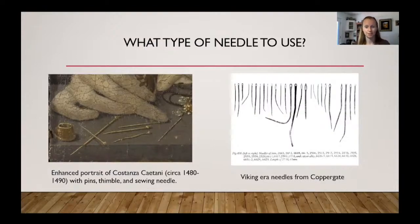But that's what I use. On the right-hand side of the screen, you will see Viking era needles, and that's from Coppergate. The one thing you have to make sure of is if the eye of your needle is larger than the pointy end of your needle, then that might warp the linen a bit. So you want a needle that is about as straight as possible, where the eye is not any bigger than the rest of the needle.